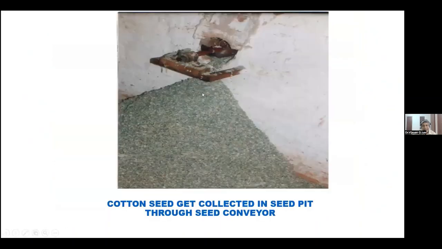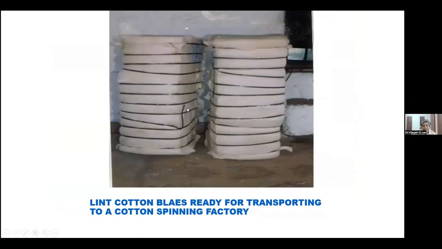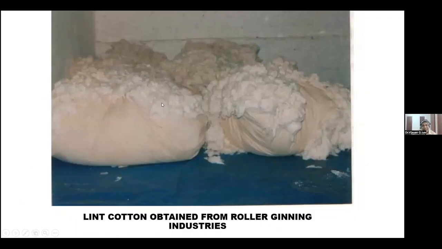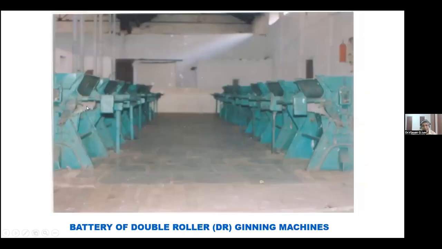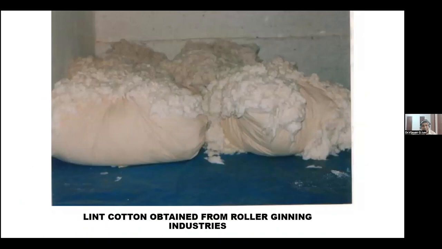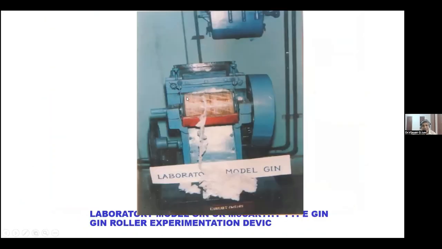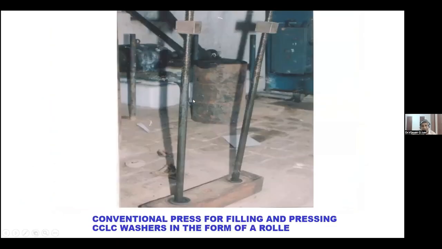And the seed is contaminated with chromium pollution due to the dust-producing grinding action. This is a dust-producing grinding action in cotton ginning industries. And the roller is made up of 178 mm. In one season, it becomes 140 mm, nearly 40 to 50 microns per hour. This contaminates the lint cotton. And this gin roller experimental device has been done at CIRCOT, ICAR, Indian Council of Agricultural Research.